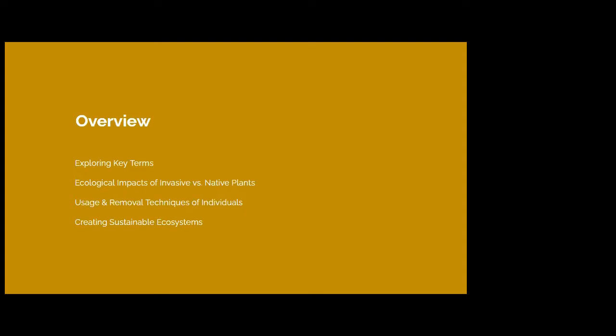And then we'll get into some individual plant species here and go over how to remove them and then how to use them either medicinally or edibly. And finally, we'll wind up with some little tips on how to create sustainable ecosystems, but we're really going to focus on the removal of some local individuals.